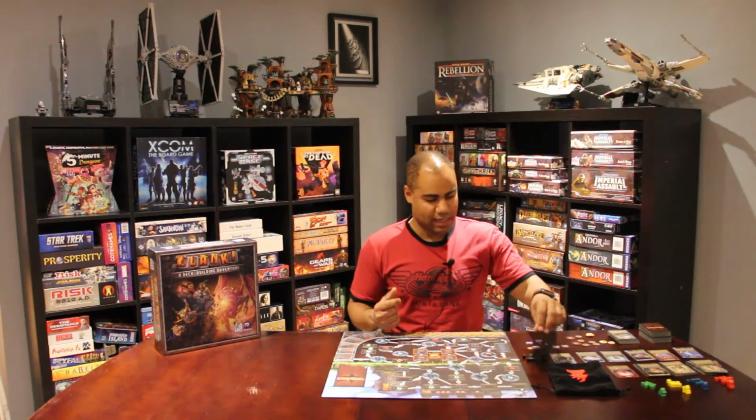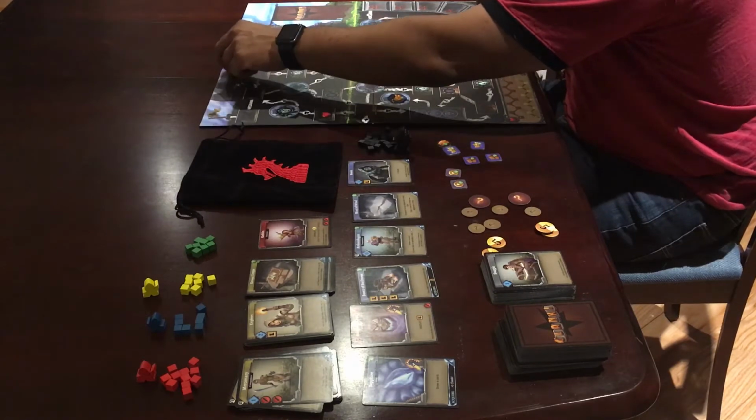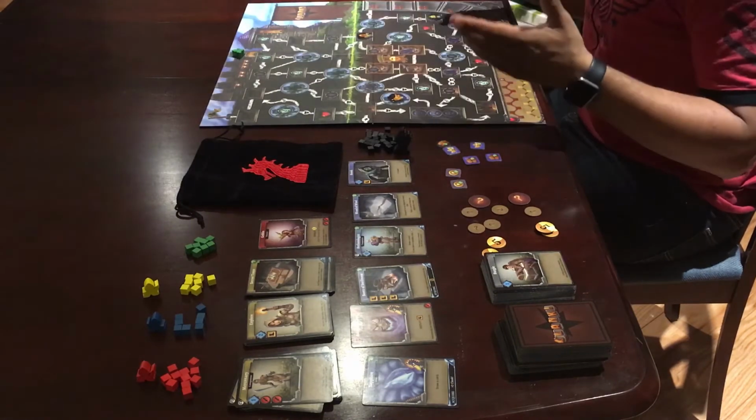Now, there's a couple different strategies. You can get an artifact, get out quickly. And the reason for doing that is that once you get out, you start a timer along the top here. And then once you reach the end of the time track, everyone left in the dungeon dies. Now you may be wondering why you'd want to maybe just grab an item, get out as fast as possible.